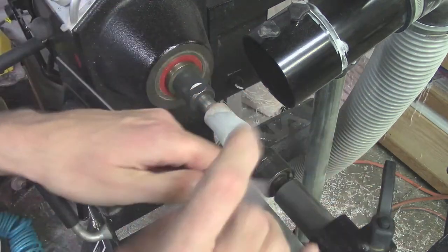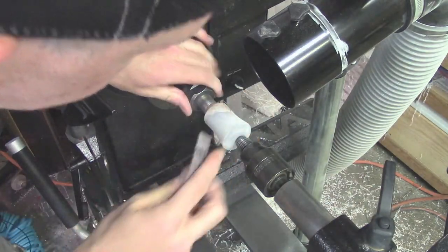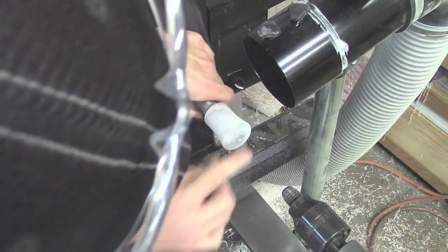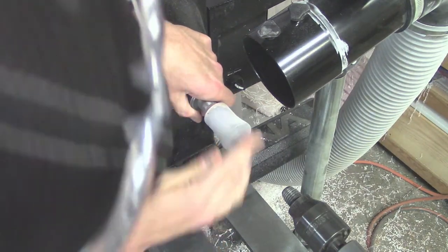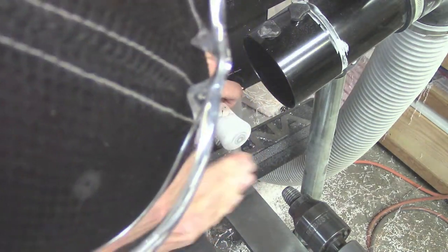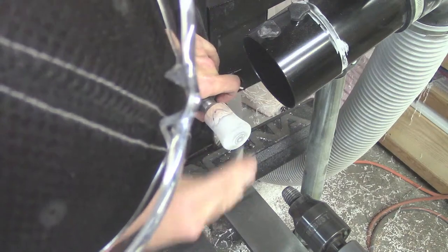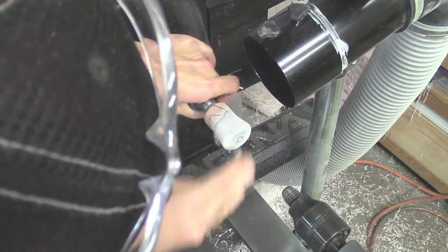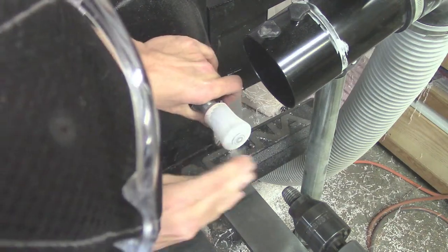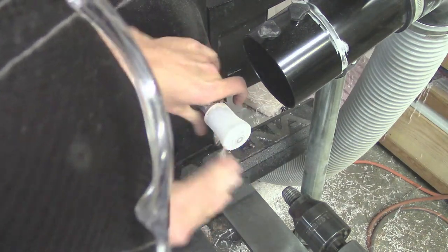Just trying to give some of my thoughts, you know, what am I seeing here? What am I feeling? So I think it's time. Let's come in here and finish up this top here. Now we're going to start getting into the finer grits. So I'd rather just have this all finished up so we can sand the whole thing.